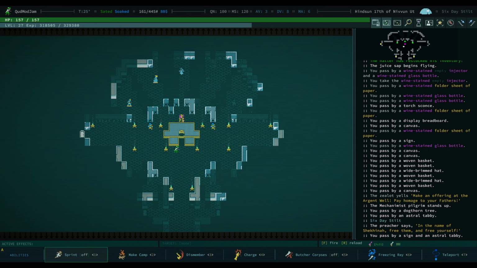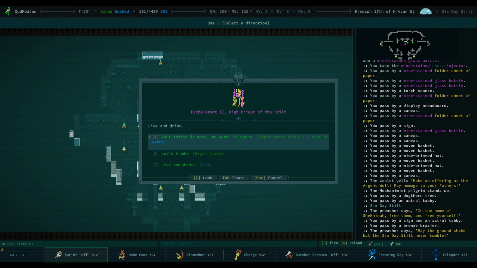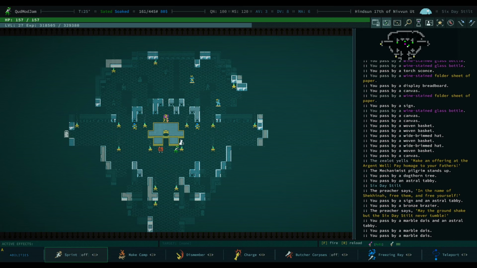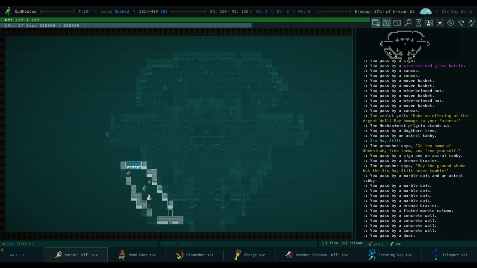Should I talk to the person standing in front of the well? Perhaps? That is one person you could talk to. I don't think Eshelstadt has anything to say about this. But if you go back down, and then at the little entrance area, you take a left back down to the entrance that you came in. Oh, this way? Right there. Talk to the crypt sitter. Or get the book, either works.